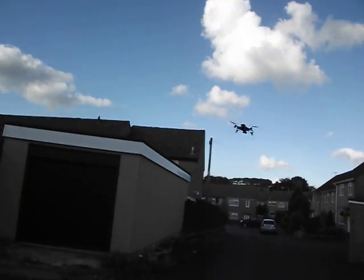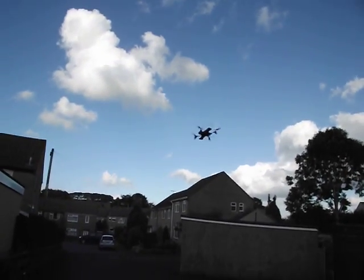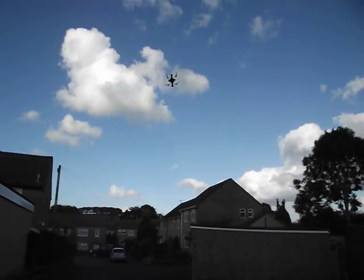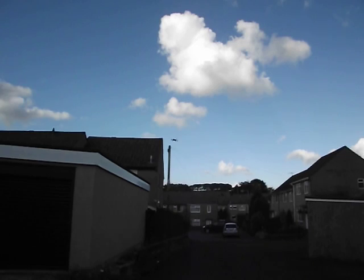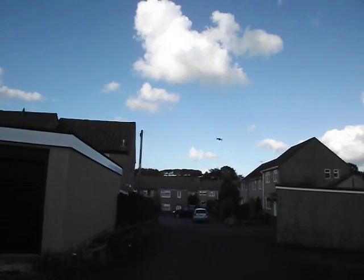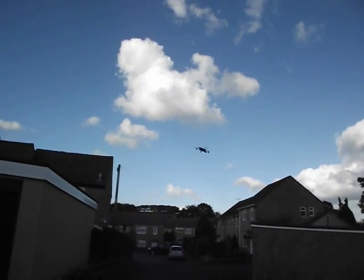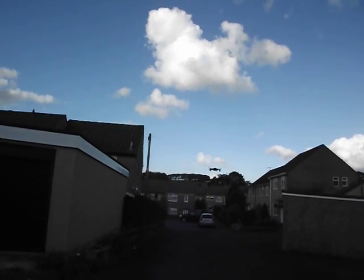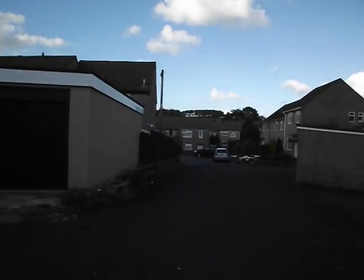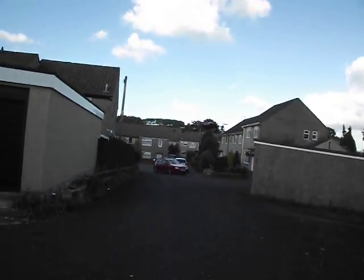Yeah, it's a little bit harder to control in the wind, but it does have a lot more presence up there in the sky with the size of it and the noise of it. Oh, losing it a bit there after that flip, pulling away a little bit. But yeah, it's definitely a little bit more of a job to control. You go in one way with it, and when it gets carried away, you've really got to put it full on the other way to bring it back.